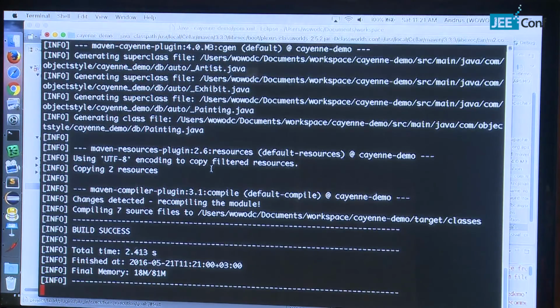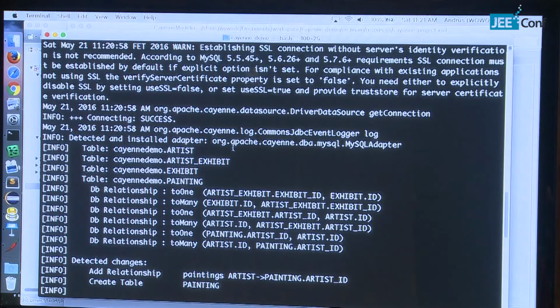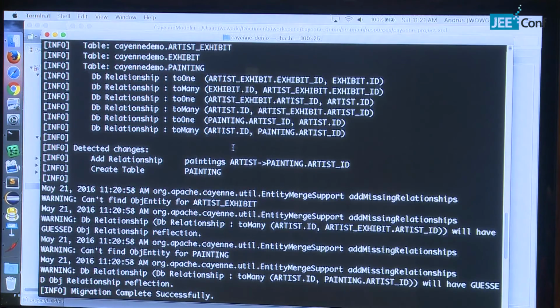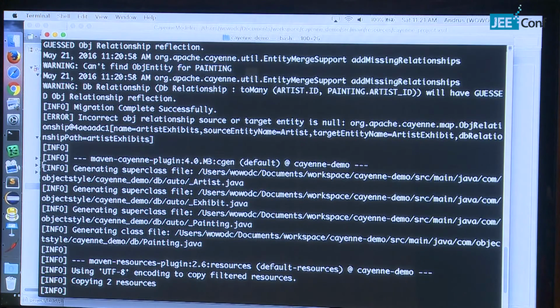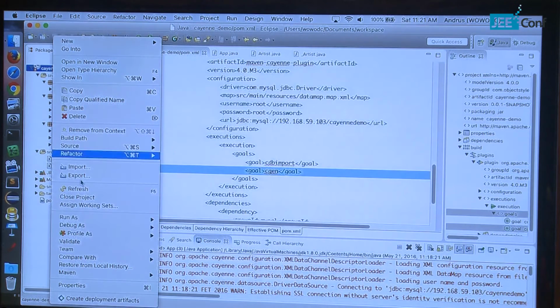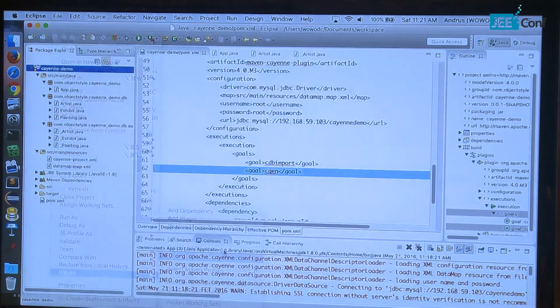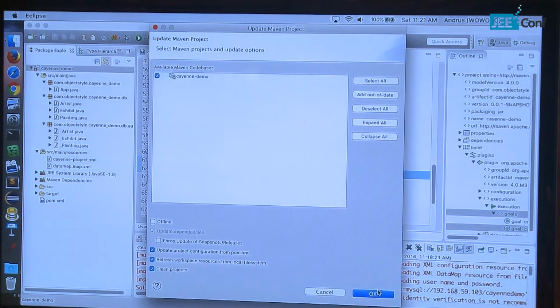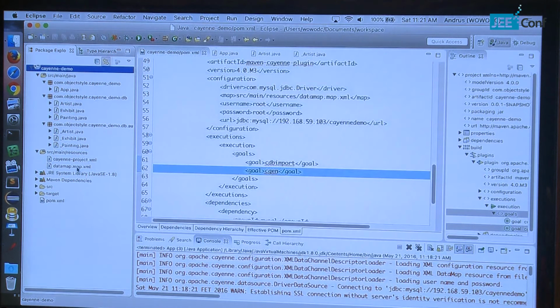Okay, it worked and it printed something about reading a list of database tables, right? And then something about generating classes. And as I said, it only generates the underscore classes. It doesn't touch your subclasses where you may have some custom code. But except for paintings, it wasn't there before. So now if we refresh, actually, for whatever reason, importing a plugin requires maybe an update. Okay, so we have our painting there.